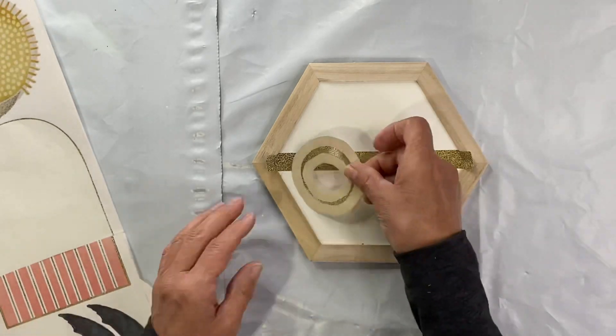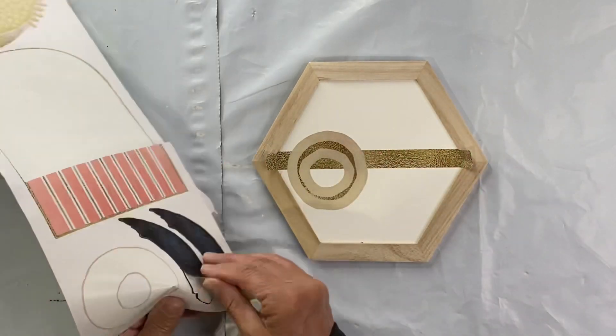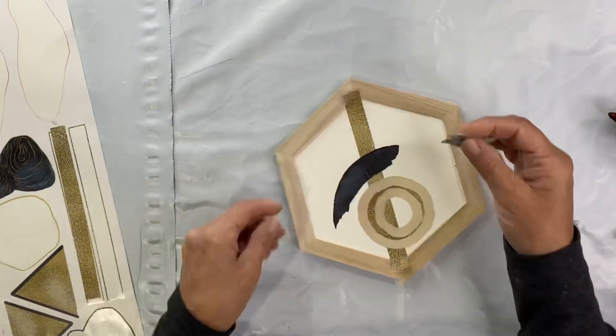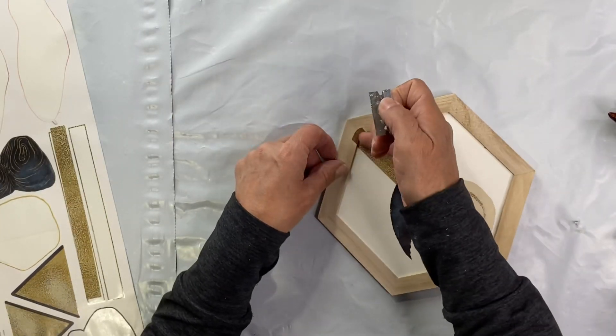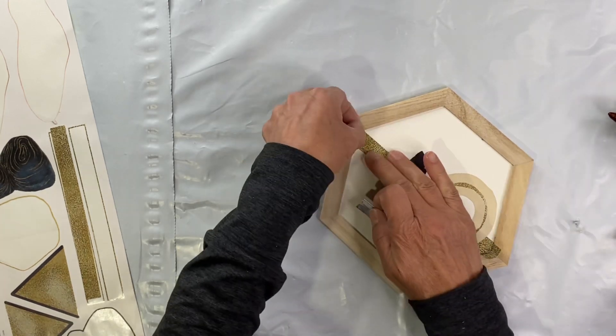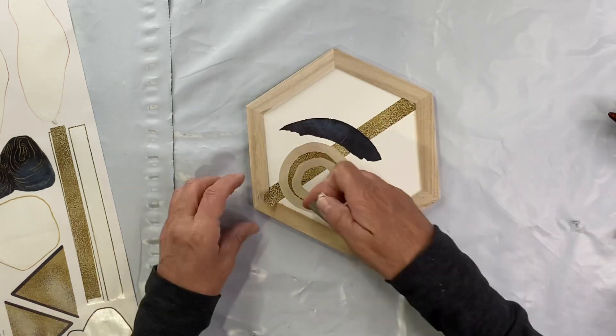The plaques' center portion has a nice slick surface, so the stickers were adhering very nicely. I'm not going to need any top coat and I have a feeling they're going to stay there pretty well for quite some time. You could top coat them with one-hour enamel clear if you choose.